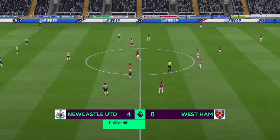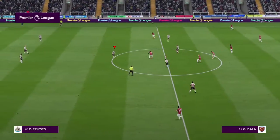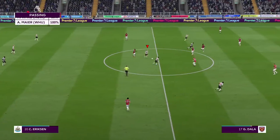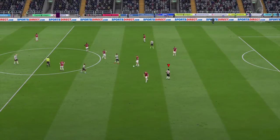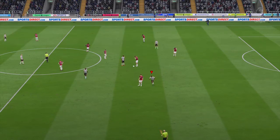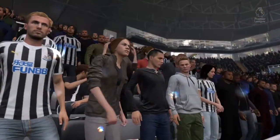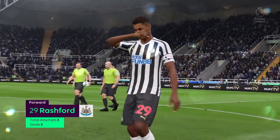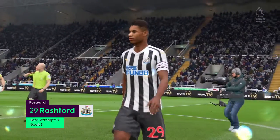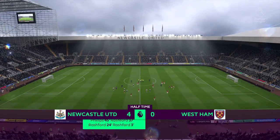An amazing first half in this game — have a look at that scoreline. Just a heavy touch — the opposition can take the ball away. Can you believe what we've seen in the first half? Half-time. Not often, Alan, do you see one man have a first half like he's had. Everything that fell his way he took, and he'll be after more. What a hat-trick.